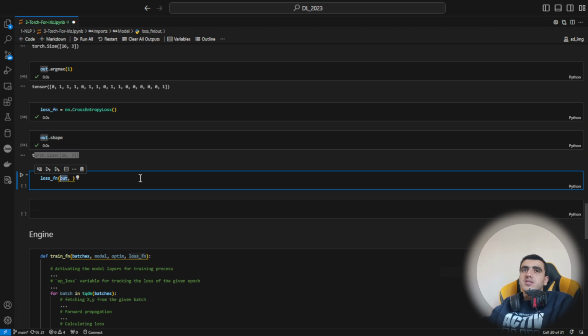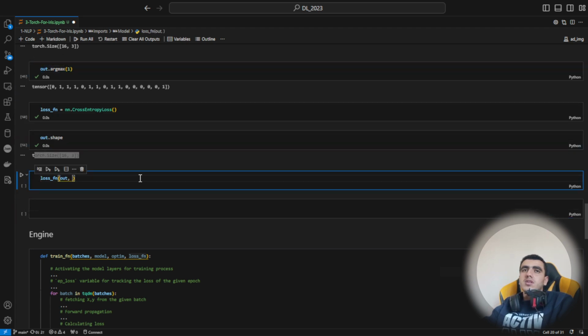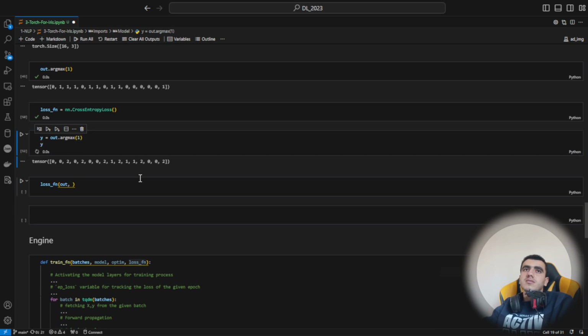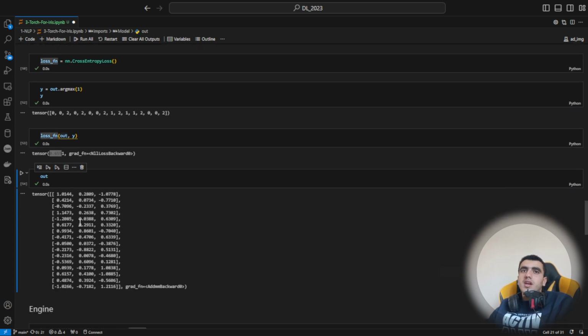And for example, let's make this the true label. I can define it here, y equals argmax, and give it the y. As you can see here, it is 0.6551. Although it is the maximum of the indices, the outputs here are different numbers. These are probabilities, as you can see.